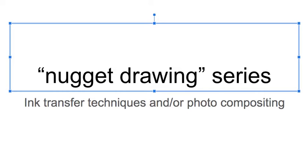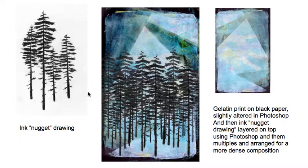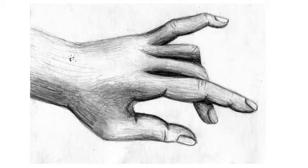So here we go. Here's the first example. This student had done an ink drawing just with an ink pen of these trees, and instead of drawing them multiple times on here, they took this one little nugget drawing, and they used Photoshop where they took the ink drawing, and then they made this background, and then they put them together in Photoshop and made multiples of this and layered and made a new composition. So that's the little nugget that created this.